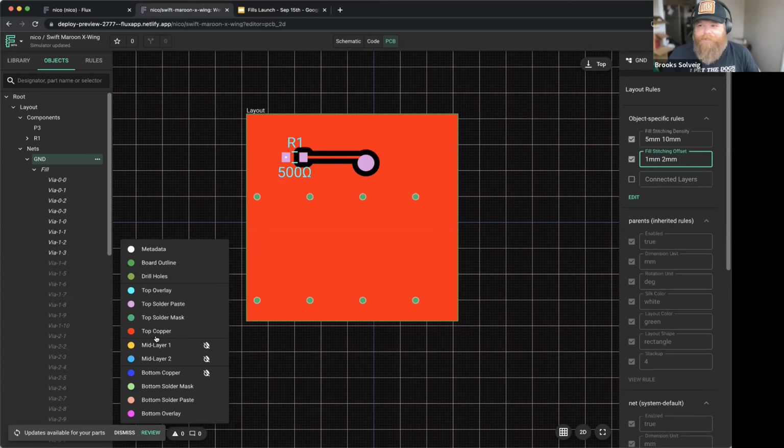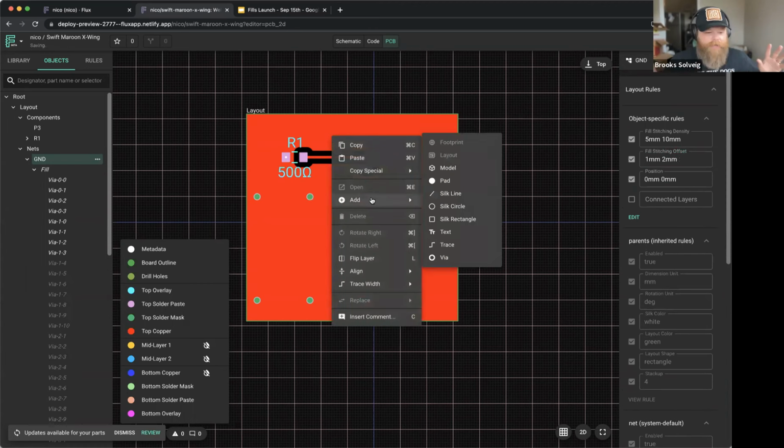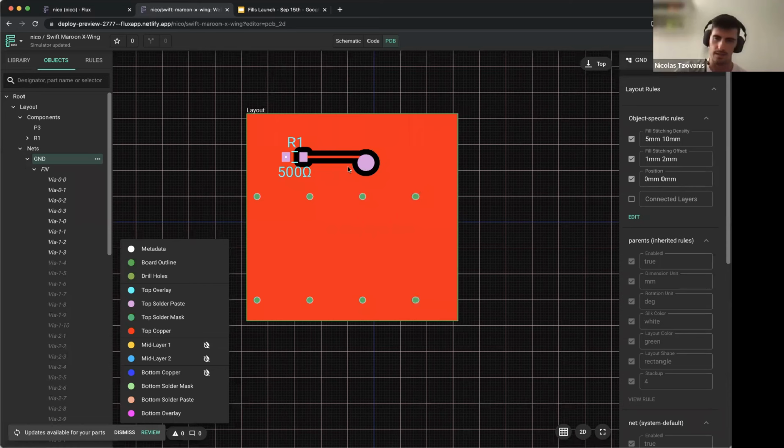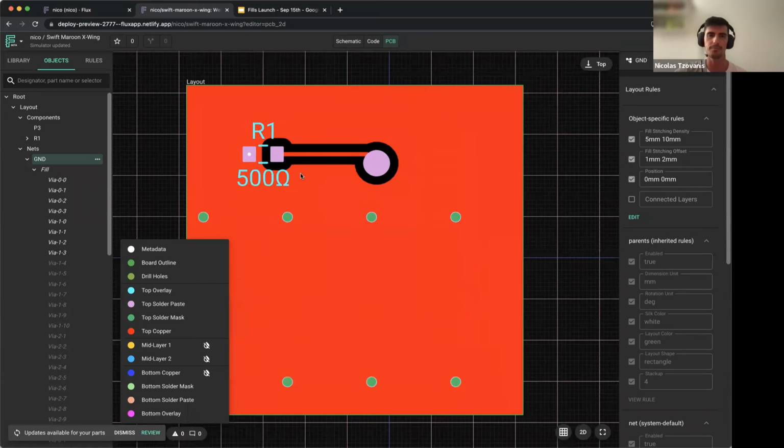And also, just to chime in on your demo, nothing's stopping you from making your own via in any particular spot where you feel like, wow, I need a via right there. Great, you can do that, right? The automatic via stitching is just here to help capture, again, like 99% of what you're going to need to do for stitching. Yeah, exactly. And that's going to be my next point.